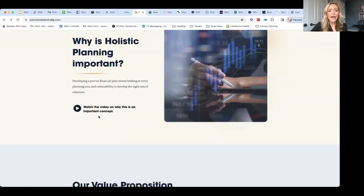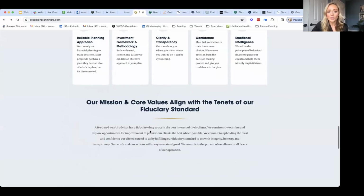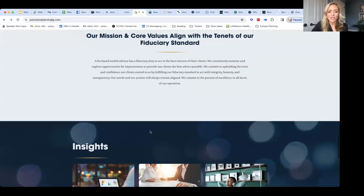Watch the video. However, one of the things we have found works really well if you're going to show a video is to actually have a still from the video with a play button, rather than having to click the text, because I think we've all been conditioned to get nervous about clicking things where we don't know where they're going to take us. So making it very obvious it's a video. If you're just scanning this quickly, you might not even see that, right? That would be another good thing to change.